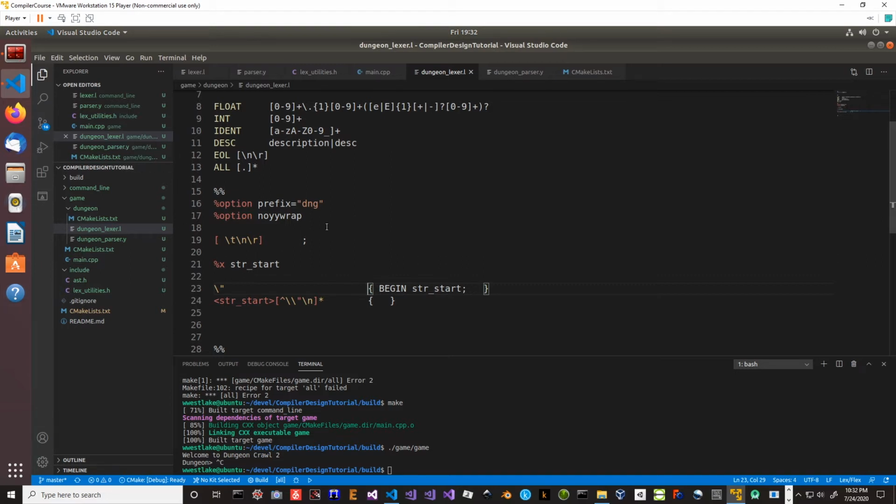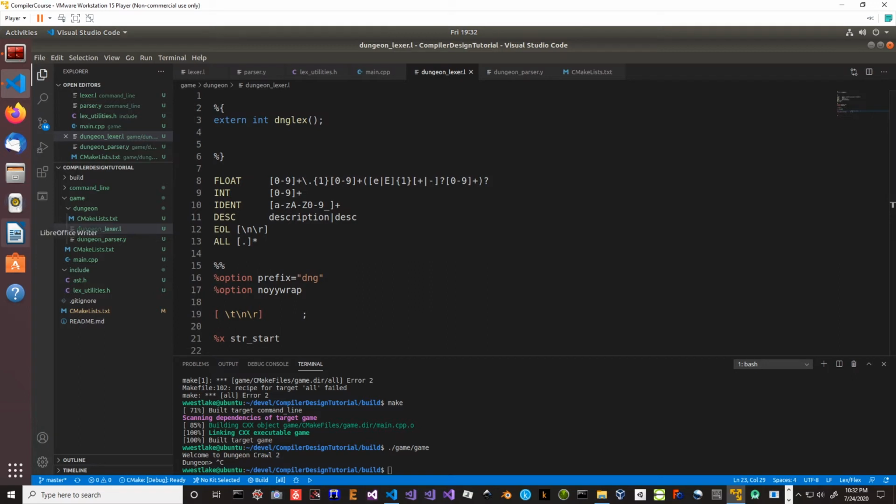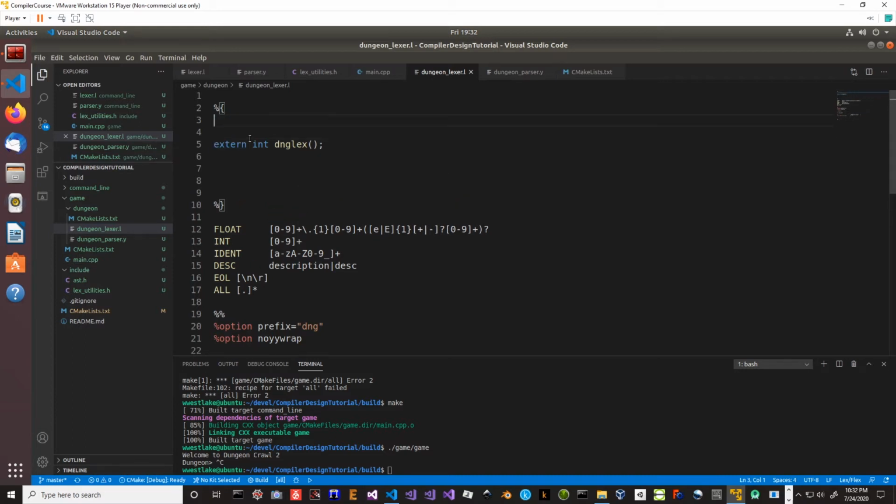So the first thing we need to do is include vector up here. So this is up in our code section now. We'll go #include vector. We'll probably have to include some other things, and we're going to create a static.